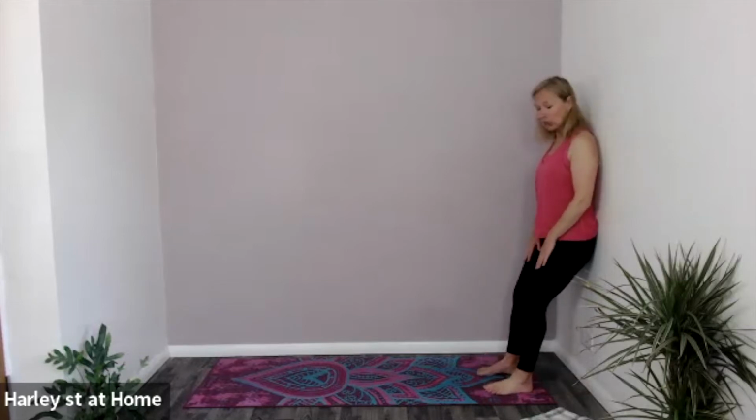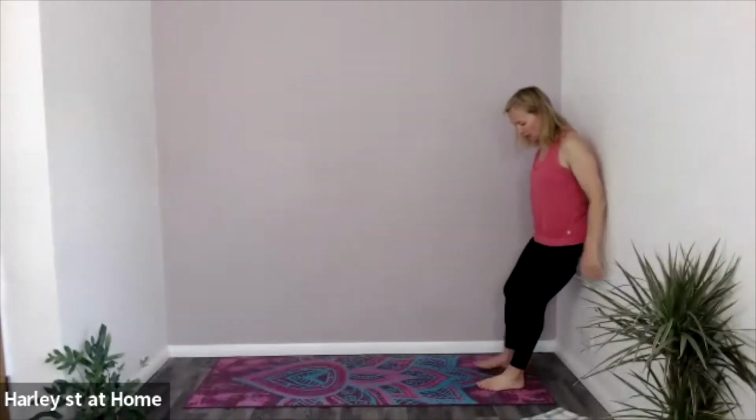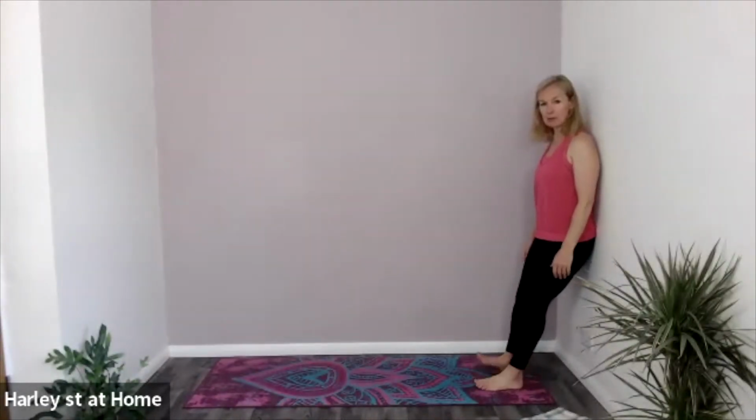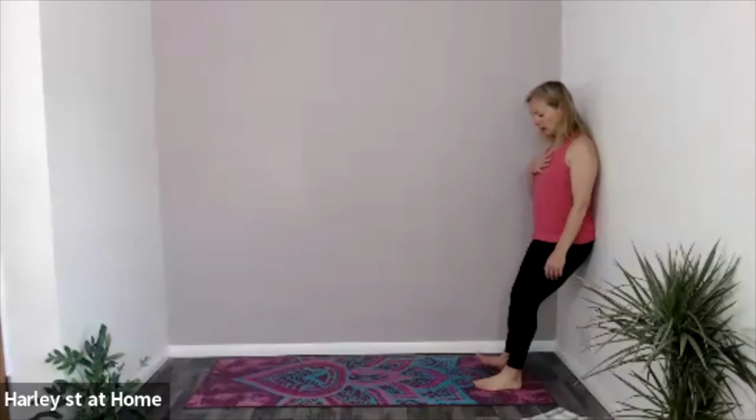Bend your knees a little, and now we're going to pick up the toes. So the whole ball of your foot lifts. Just one at a time. So our toe raises, if we can there, we're getting that shin area. Yeah, so we lift the right, we lift the left, we lift the right, we lift the left. And there'll be a bit of movement of the upper body as we do that. Yeah, good. And then can we do 10 together?